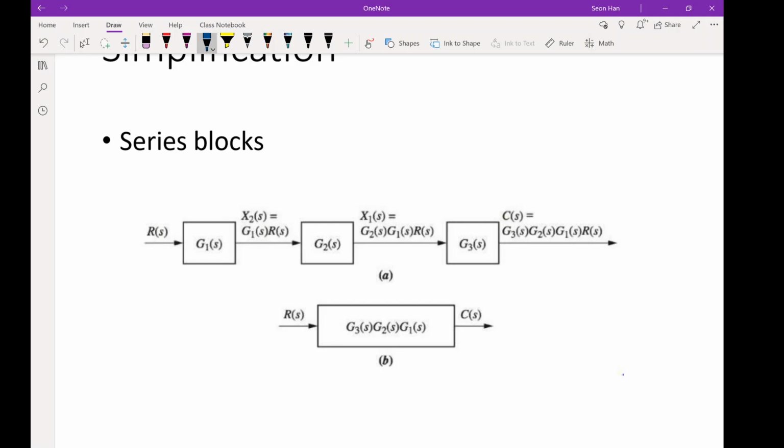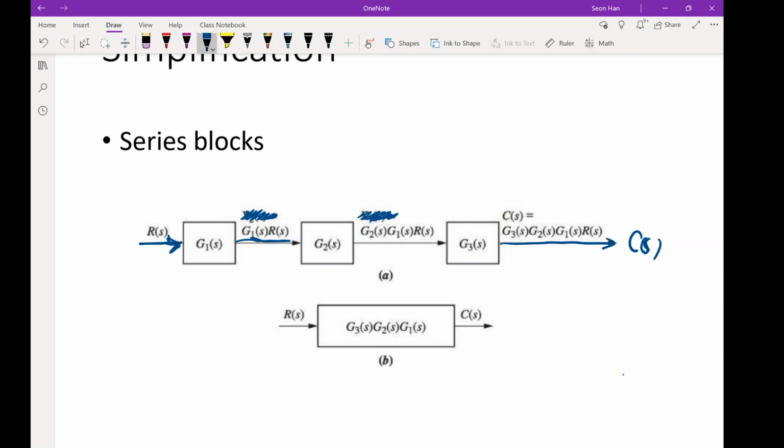Just look at the signal that's going in, that's your input, R of s, and the signal that's coming out, that's called C of s. Never mind what it says up there. Now after every time you go through a block, what happens? You multiply. I would much rather not name the intermediate signals. The only things deserving a name are the input and the output. Any intermediate signals, I don't want to call x1, x2, so I just got rid of those.